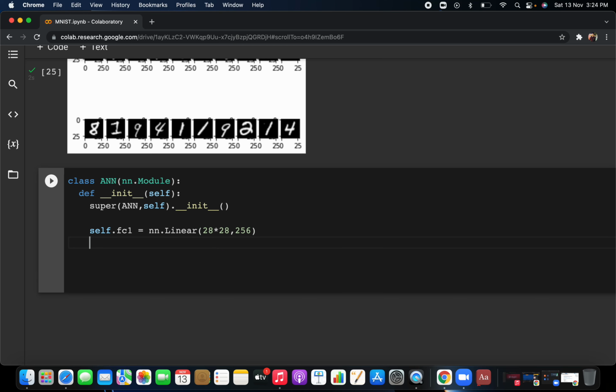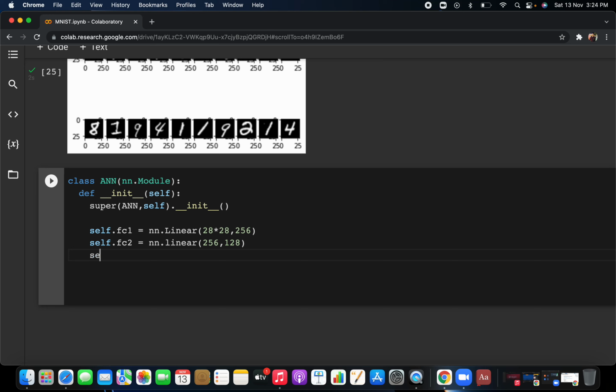Then you make the second fully connected layer, writing the same as before. Here, the previous output becomes the input for the fully connected layer. The previous output had a total of 256 neurons, so you have to pass 256, and then how many neurons you want in the second hidden layer. I'm just using 128. This is how you are making the model complex and heavy, so it can easily handle thousands or lakhs of data sets.